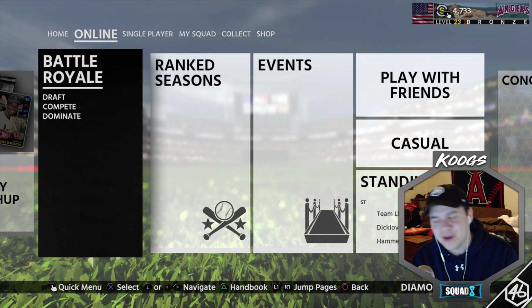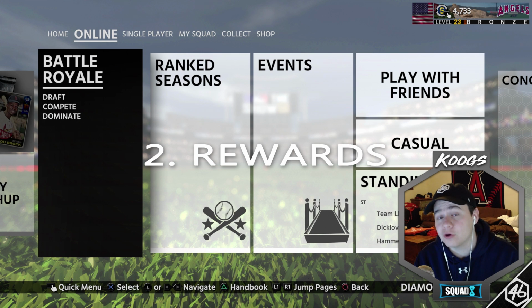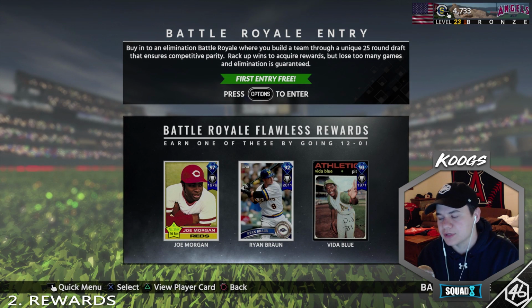All right, method number 2 for making Stubs in MLB The Show is to get rewards in Battle Royale or even events. If you click on Battle Royale, it'll take you to this screen, Battle Royale Flawless Rewards. Earn one of these by going 12-0. Now that's no easy task. Going 12-0 in Battle Royale is very difficult to do.